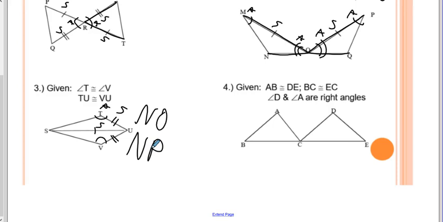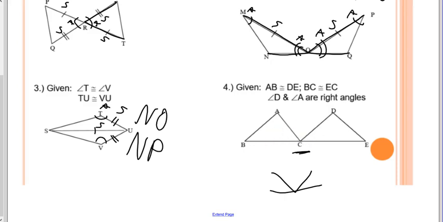Number 4, AB is congruent, and there's nothing marked. Also, I want you to look carefully here. Right here, those are not vertical angles. This is not an X. So those are not vertical angles. A very common mistake is to mark those vertical. They're not. So don't mark anything, but do not do that. They don't form an X. So we don't do that.